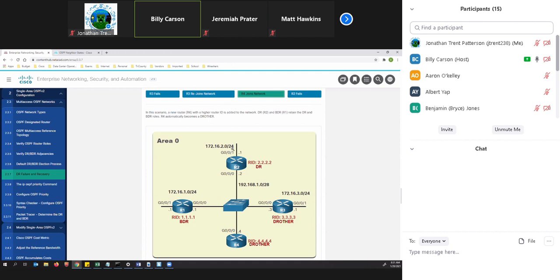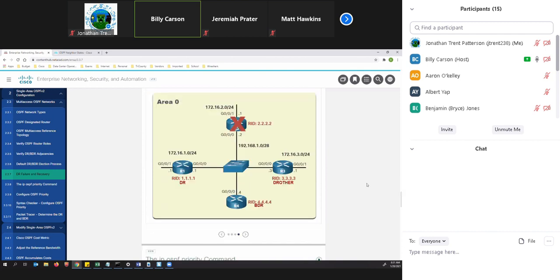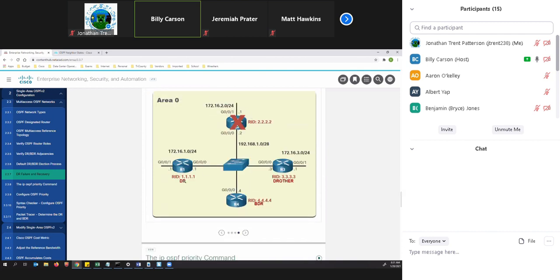So this guy fails. This guy, router 1, is going from a BDR to a DR. Now we have to do an election because we need a BDR, right? He goes to DR, even though he's the lowest one on the poll right here, but he was the BDR. And now we're doing an election for a BDR. These two guys are the only ones in the running. Who's got the highest priority? They're the same. Who's got the highest router ID? Router 4 does. Okay, router 4, you're the BDR. Does that make sense?